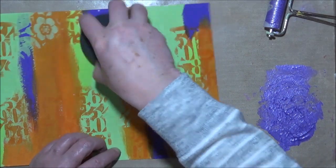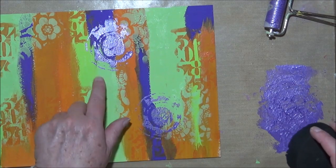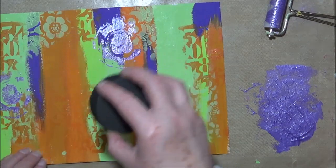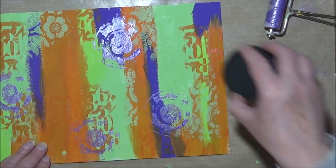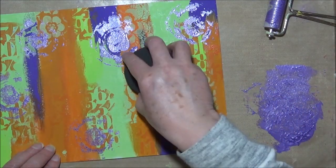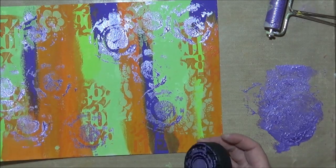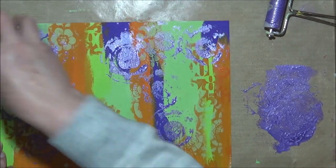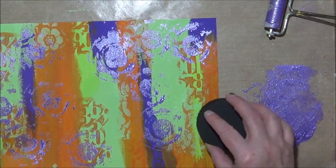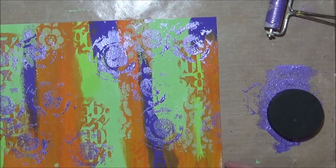Here goes. Oh, okay. Well, that's better. Too much paint on that one. I quite like that. It does give it a little bit more interest, I think. Leave it at that. It's easy to get carried away. A little bit there. Okay, I think I might stop there. Otherwise I will get too carried away. Maybe a little there. Yep, stopping. Definitely stopping. Okay, that's going to take a few minutes to dry. I will be back.